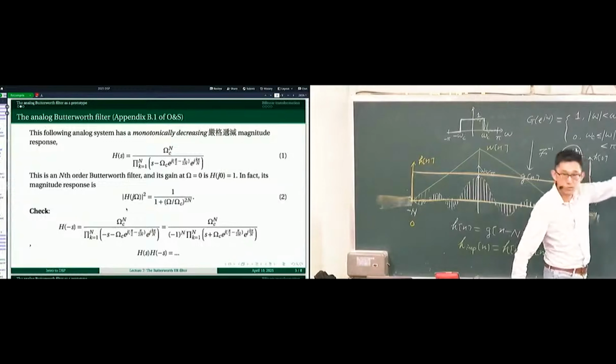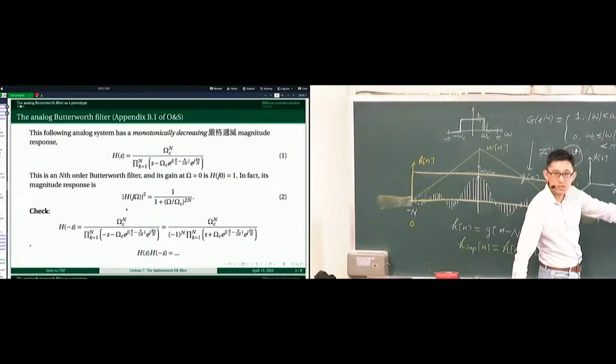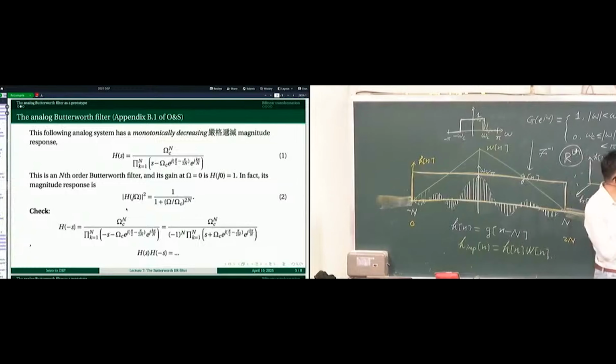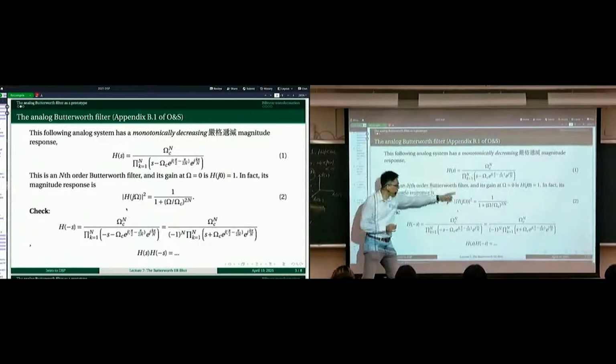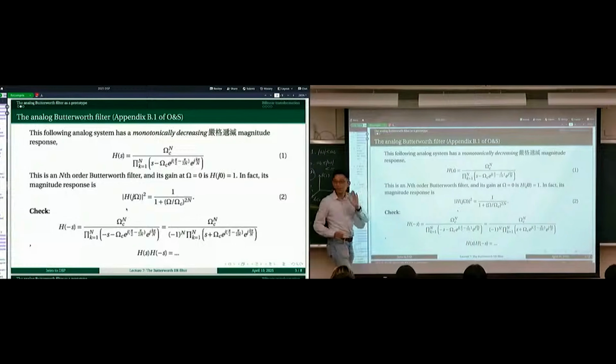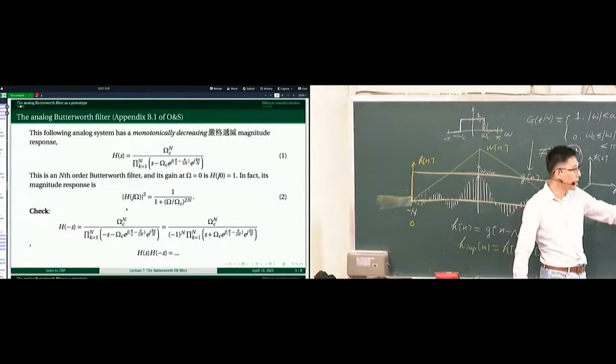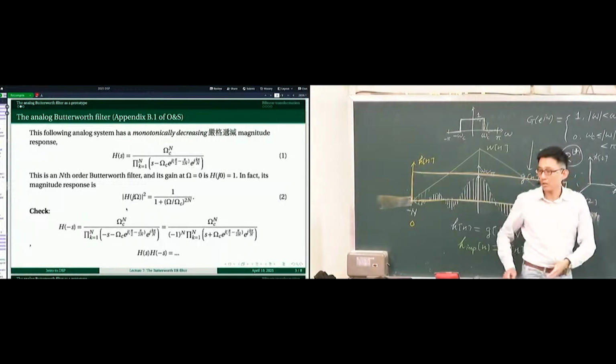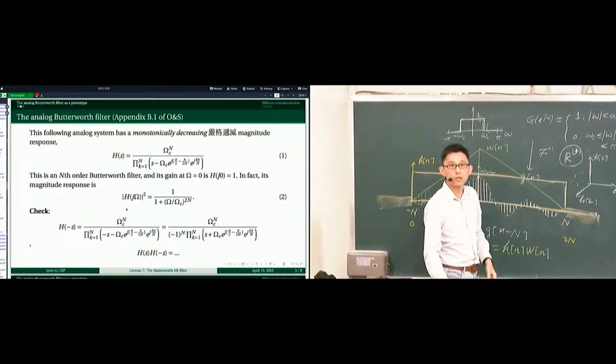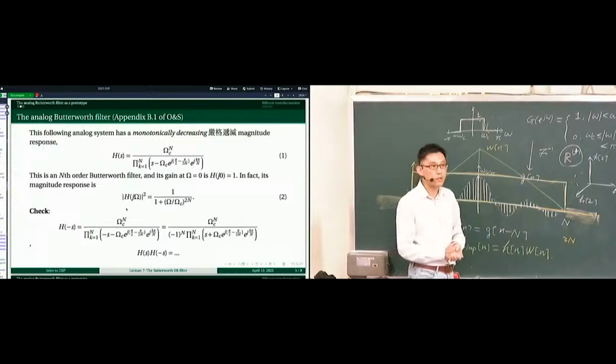That leads to the next question. We really need to check. Seriously, do you mean that when we calculate the magnitude response square, it becomes so simple? It's not that easy to show this. So next week when we come, I think we do have time to show exactly why, and it involves a few tricky steps, which I'm not going to cover today. So that will be much of what I want to say for today.